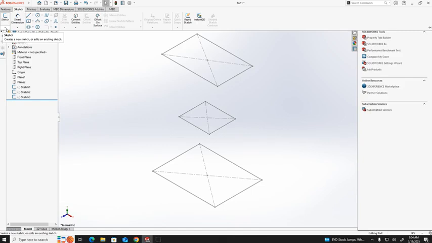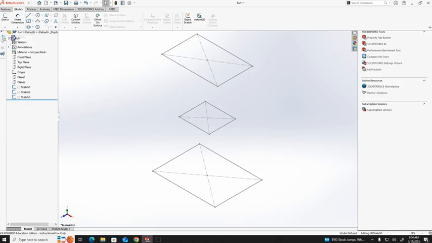So here if you go to the sketch option, you can have this option, 3D sketch. For 3D sketch you don't need to select any particular plane. You can draw a 3-dimensional sketch by clicking on this 3D sketch option. So what I am going to do, I am going to draw a curve that will be passing through all these 3 points. That will be used as a guide curve for the boundary boss base.